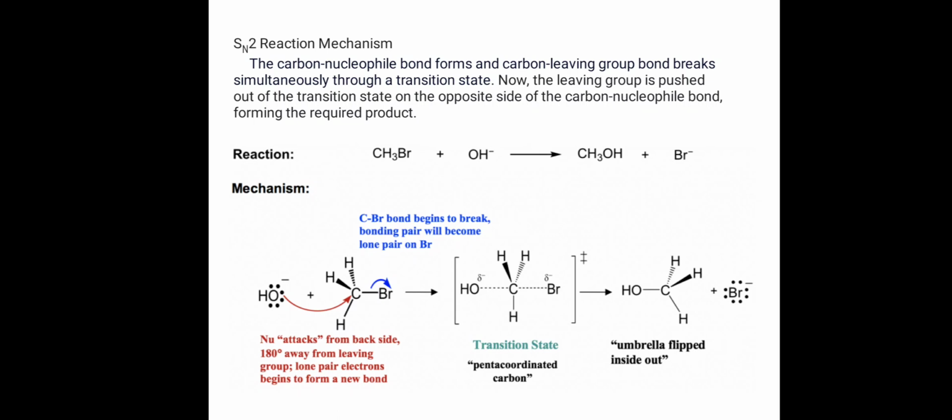The strong nucleophile reacts with, or attaches to, the sp3 hybridized carbon atom to form the transition state. The transition state means a pentacoordinated carbon. Pentacoordinated means five atoms are directly bonded to the carbon. It has a negative charge. When the bromide ion leaves, a stable product forms. The structure is like an umbrella flipped inside out. There is an inversion product.